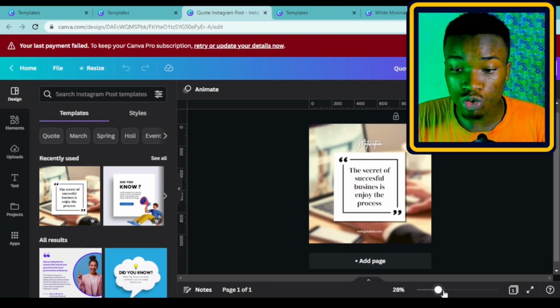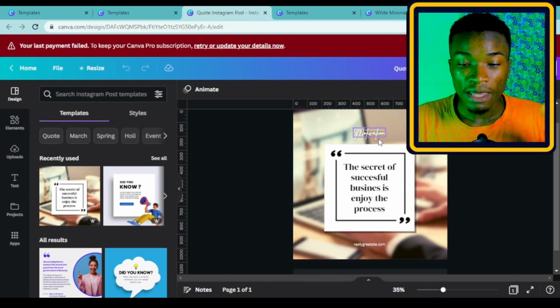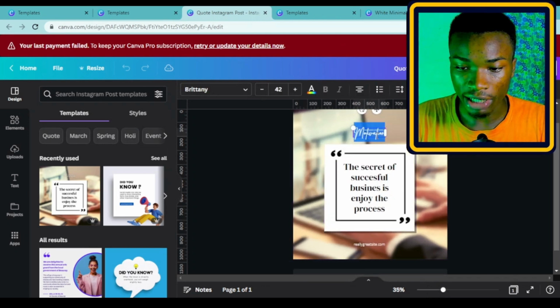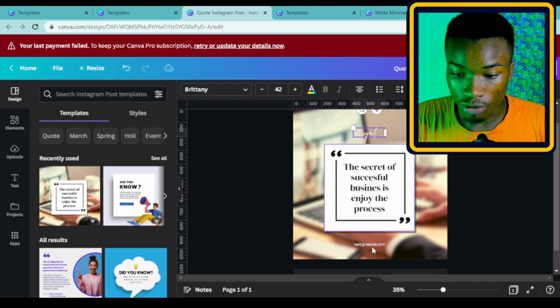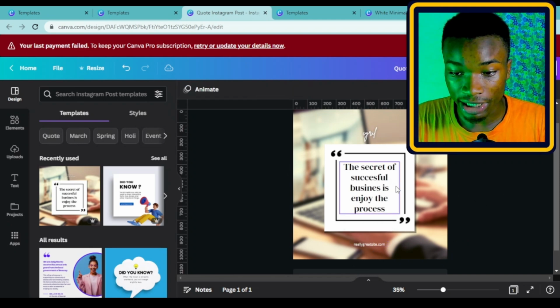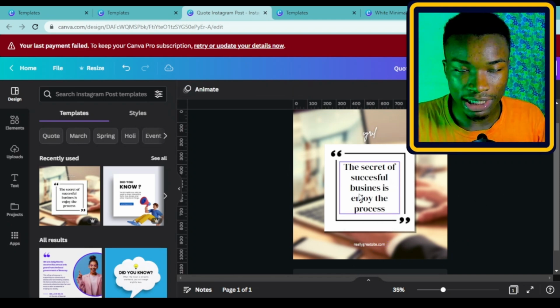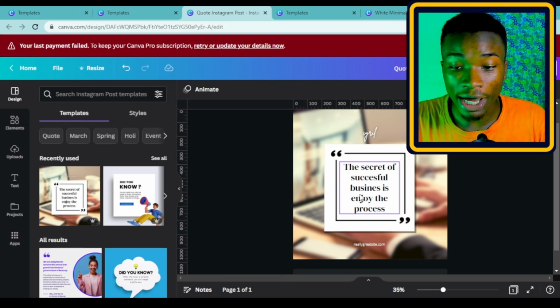The first thing you're going to do now here is going to be very easy. I can just go ahead and rename this to maybe my profile name. I can just put here Serial. That's okay. Then down here, if I have a website, I can go ahead and change it, but this is where it carries the key text. So you see the first form of prompts that we gave into ChatGPT. I'm going to go ahead and use it now.